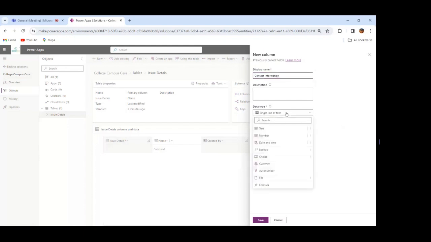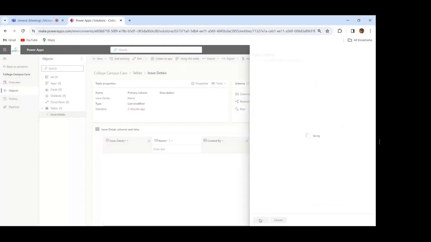And for the data type, just search here and select email as data type. So the format will be email and the data type is text. So like you can see, email. Now click on save.